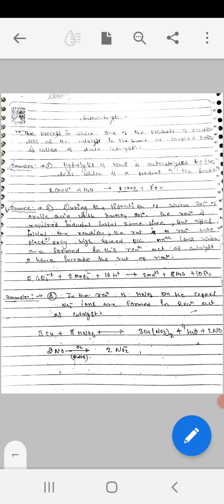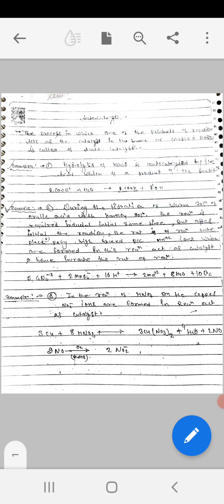For example, if we take RCOOCH3, when this ester is hydrolyzed by water in presence of acid, it forms RCOOH plus CH3OH. In this reaction, the acid which is formed itself acts as a catalyst. Similarly, we can take RCOOR'. Here R is an alkyl group and R' is some different alkyl group. When hydrolyzed by water, they form RCOOH and R'OH.